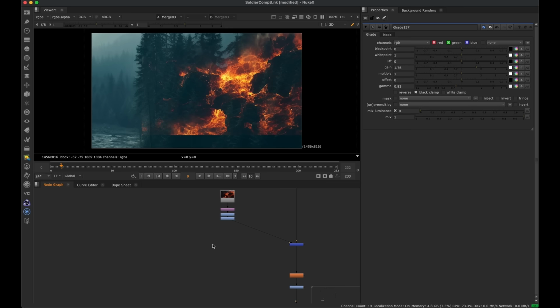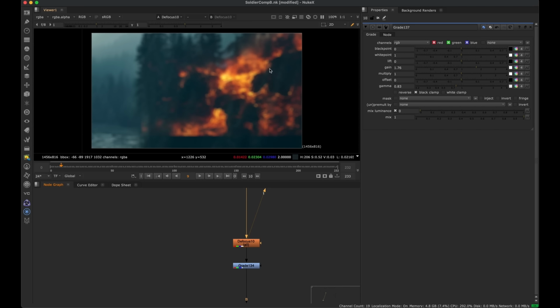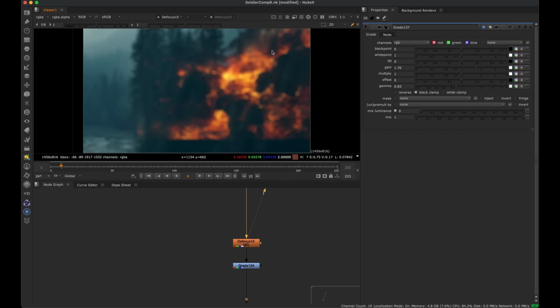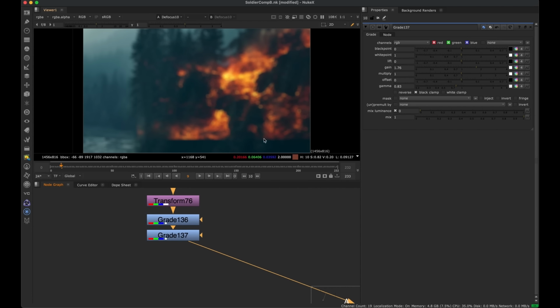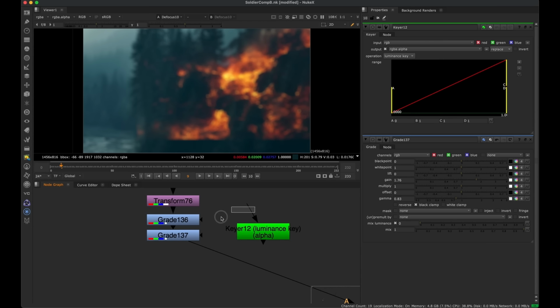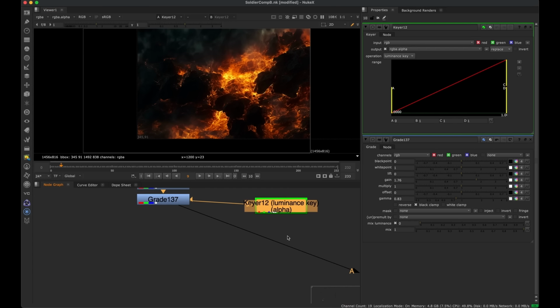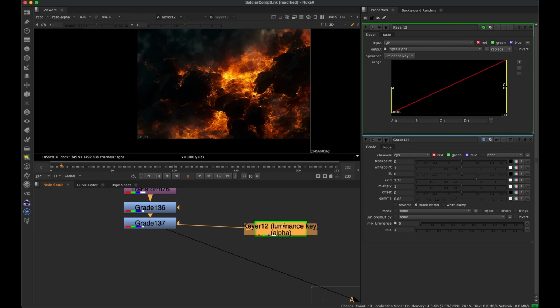So another trick: after defocus, you see these little circles that come from the bokeh highlights. We can actually add more of those by targeting the highlights and boosting them just a tiny bit. So if you take a keyer node and you plug it in, remember we said the keyer creates an alpha based off of the brightness. So we're going to use this alpha not as an alpha that we're using, but just as a control to target and grade just the highlights.